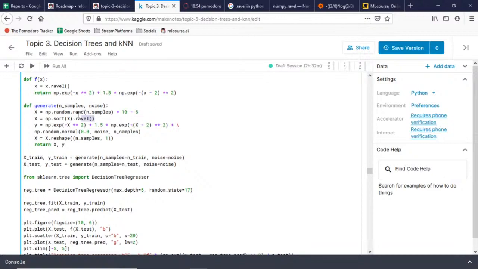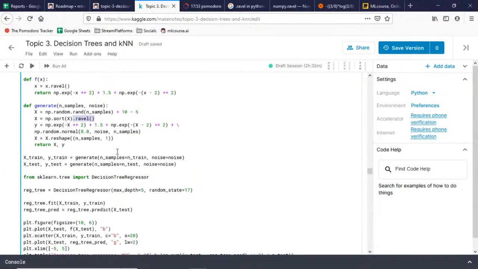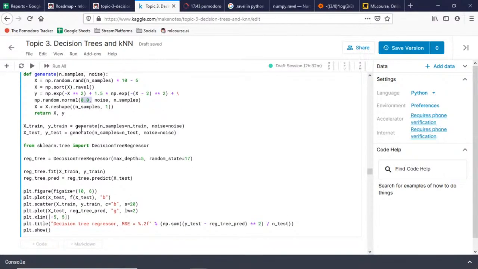Okay, we will sort it. After that we add it to the array, continuous. Then we take this x axis and put it into this distribution. After that we add some random noise with a mean.